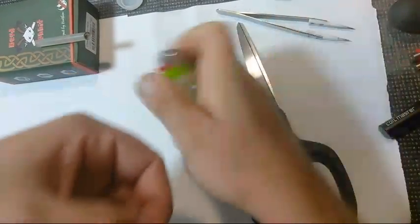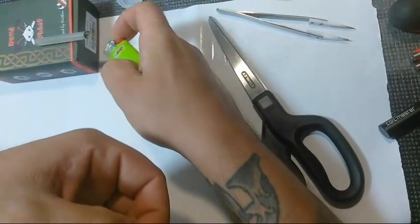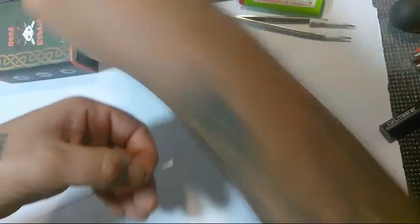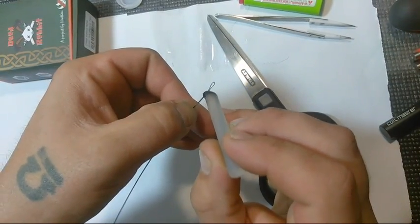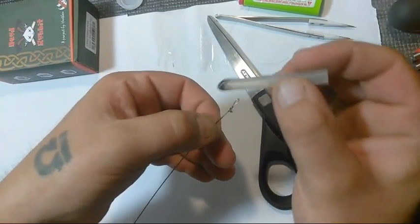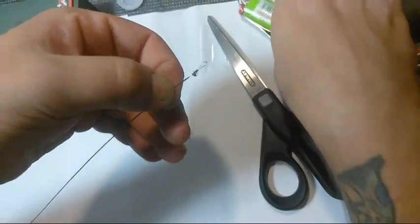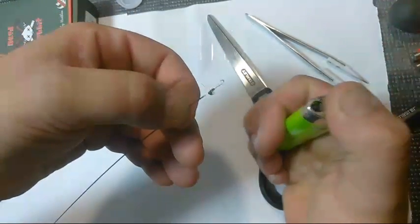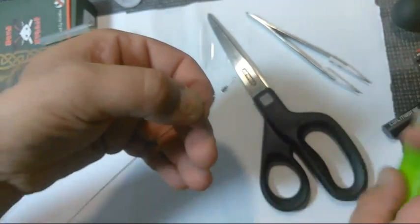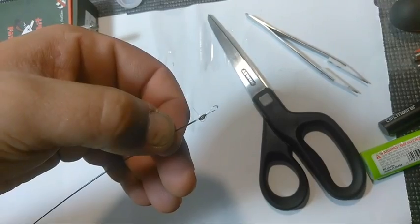Now, since this is 0.3, I am going to hot glue both ends. Usually I wouldn't do this, but it's very small wire. I don't want nothing to happen to it. So I'm going to heat up some hot glue with my lighter. Dab it on. Wrap around that hair of hot glue. Reheat it. And then you could kind of cool it off.